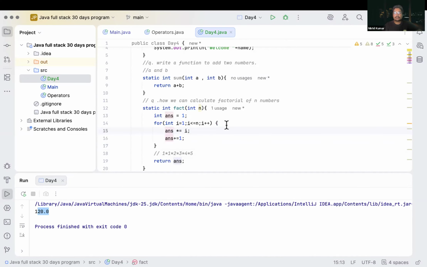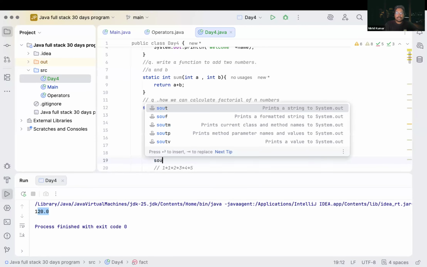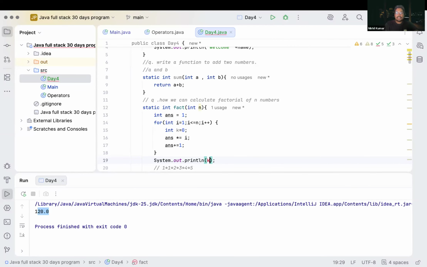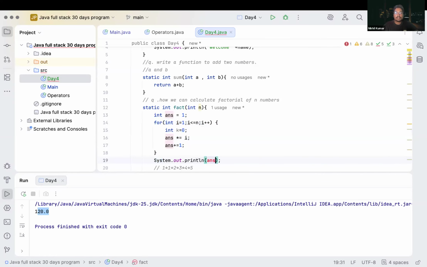So if we create a variable here named integer k, can we access it outside of this for loop? If we try to print k, what will happen? It gives us an error, correct? Why? Because this k only belongs to this for loop.